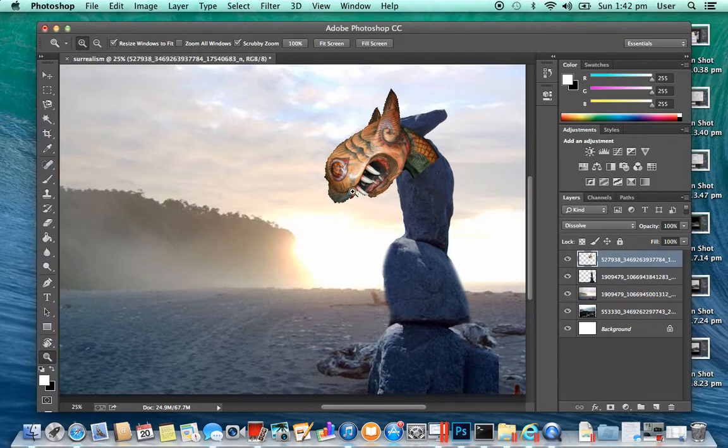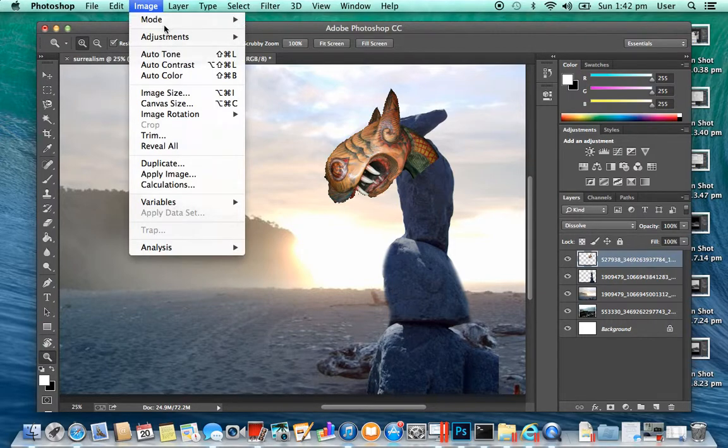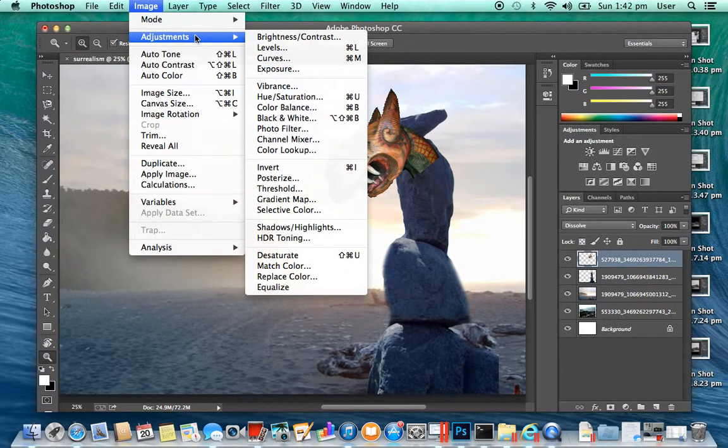Now, unfortunately, the colors don't really match here. So we're going to do quite an advanced technique and change the color. With my dragon head selected, I'm going to go to Image, Adjustments, and Levels.